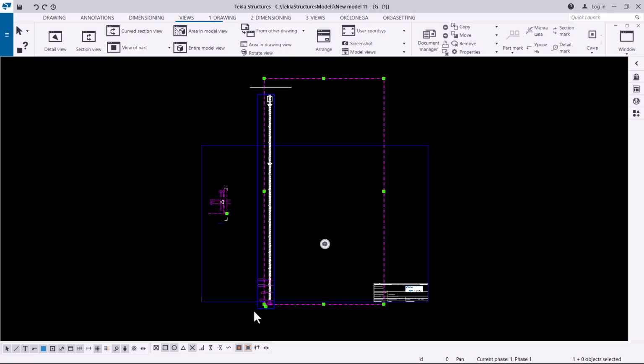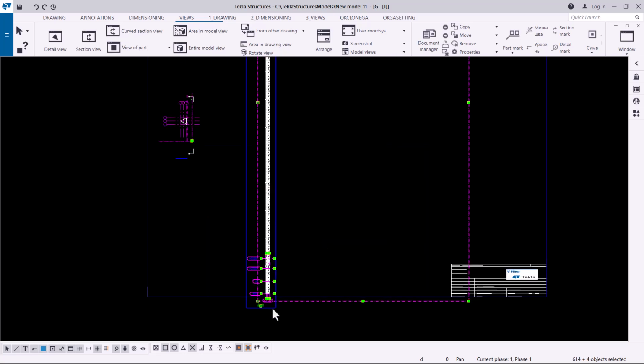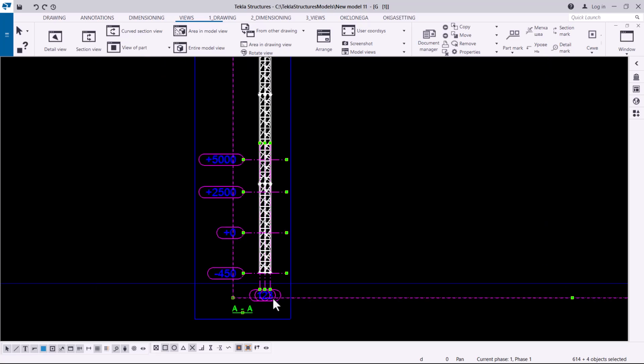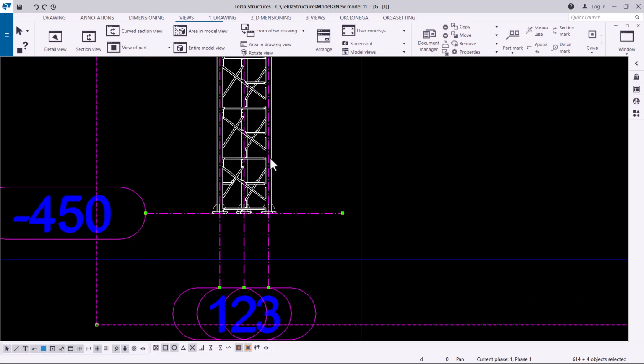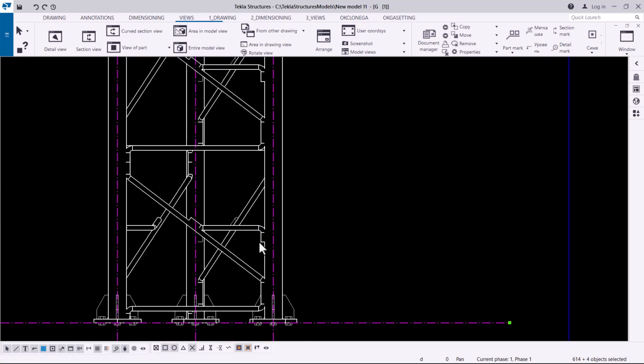I want to try to show you what I'm trying to explain. Now I've selected everything, so let me zoom close. I want to deselect this part, then double click on it, taking into account all the parts have been selected.